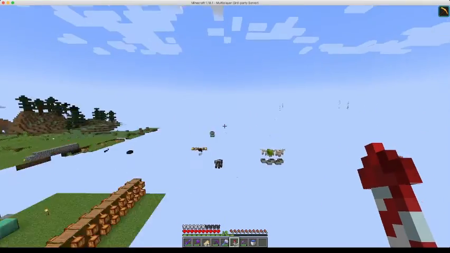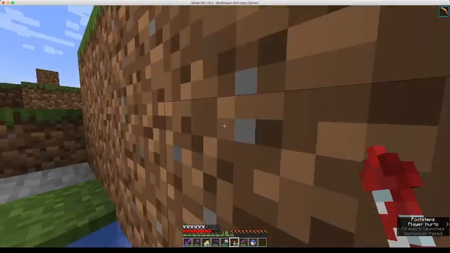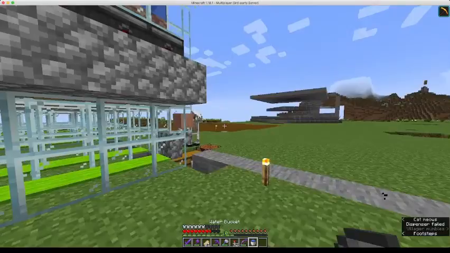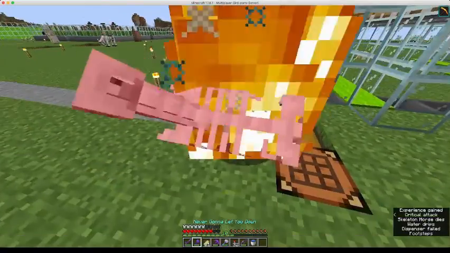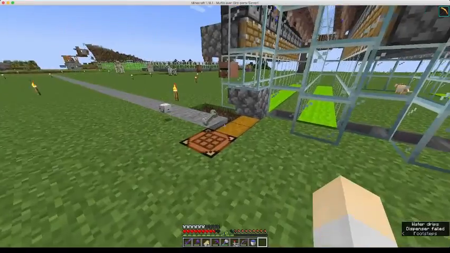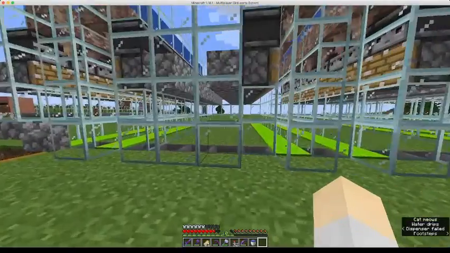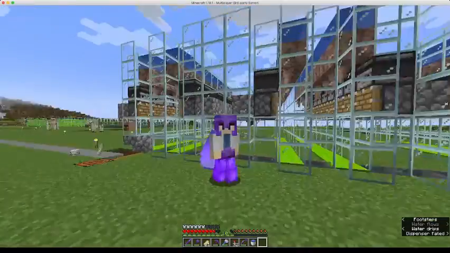Alright, so let me just show you. This is our little dripstone farm in our industrial district. There's a skeleton horse here. I don't like the noise that it makes. Anyway, okay, so we have... Is that a cat? There's a cat stuck in the drip... I'm not even gonna ask.